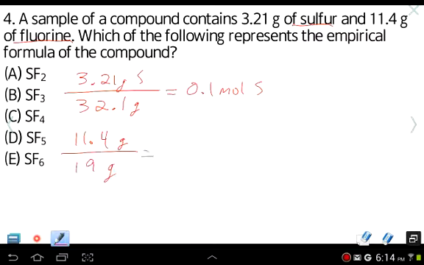So here we're tasked with dividing 11.4 by 19. At first glance, this may seem like it's going to be really difficult or it'll take too much time. But you have to remember, in a multiple choice question, they won't give you numbers that are impossible. The numbers are actually going to be easy to divide for the most part. In fact, if you swing the decimal place once over this way, think about 114 divided by 19. 19 goes into 114 a whole number of times. This is actually going to be 6 times.